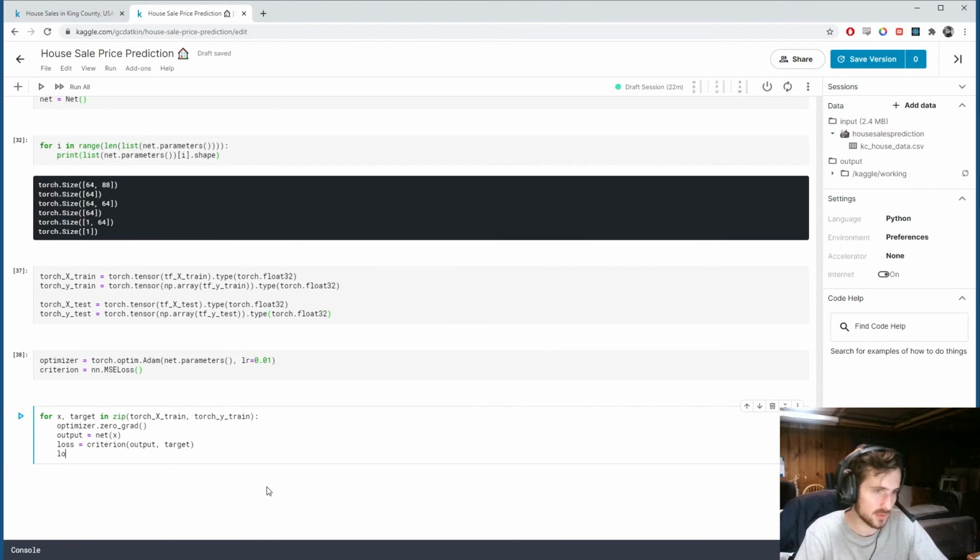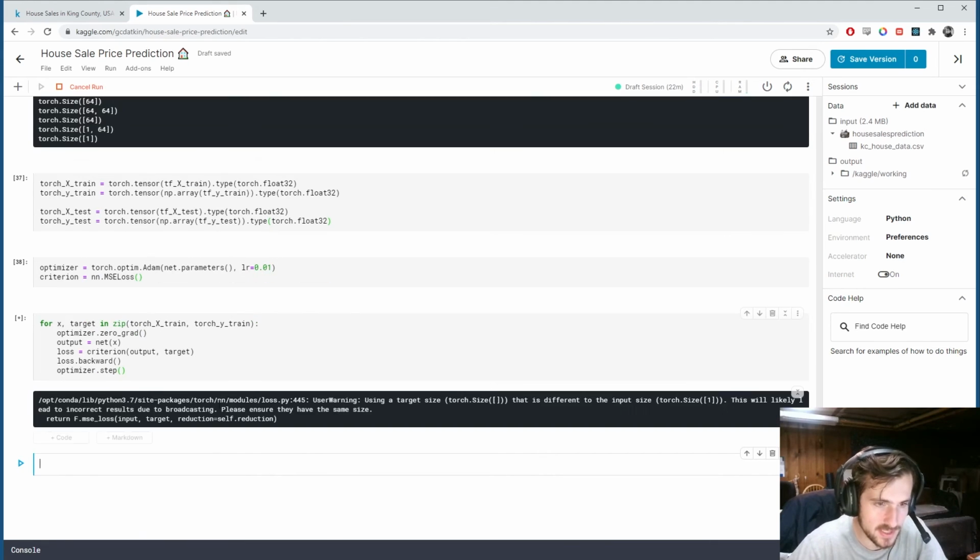Then we will do the backpropagation, and we will step the optimizer by one step. So we'll run that, and that's going to loop. It's doing one full forward pass through the training set, and then I believe it's stochastic gradient descent, so it's performing backpropagation after each iteration.